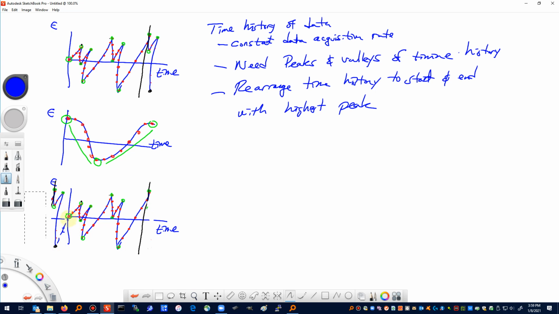But now see, this point isn't a peak anymore, so what we really want is, let me see if I can circle these: we want this one, this one, this one, this one down at the bottom, and skip this one, and we want to keep this one. This has something to do with getting ourselves set up to do a standard rainflow cycle counting algorithm for determining hysteresis loop cycles. Now, if you haven't taken this class yet, you don't know what all those terms mean, but bear with me and we'll learn about all these things as the class goes on. Okay, so with this time history then, we want to do this cycle counting.